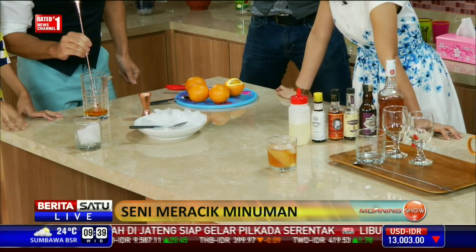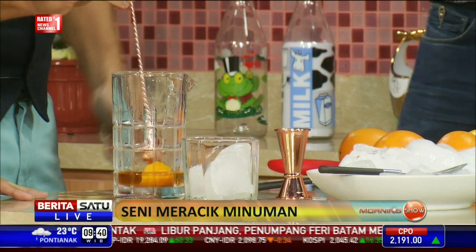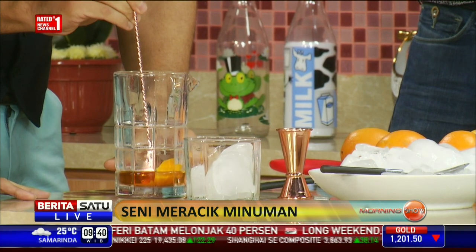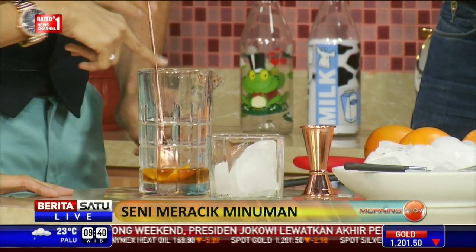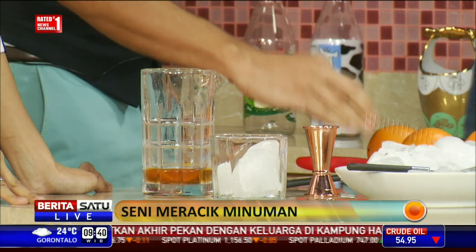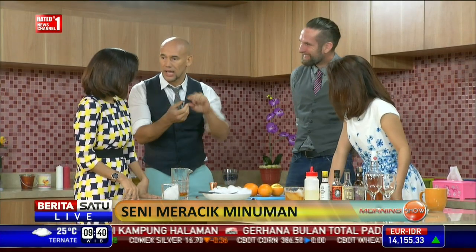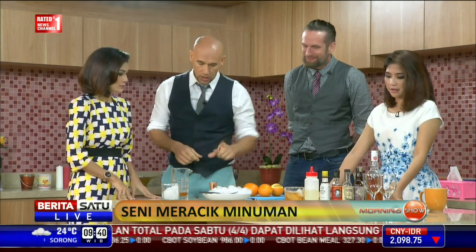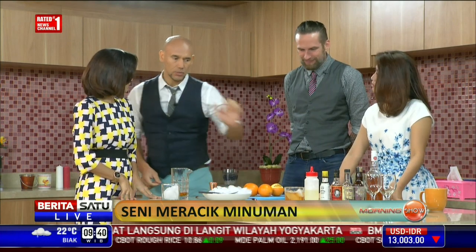Then I'm going to use my spoon just to push the orange down a little. I want to release some of the juice and the oil, just a little bit. The white part is bitter, but because we're not squeezing it and we're not really mashing it up, we don't really get that bitterness. But also remember, these bitters are bitter as well. In our drink, we want to add a little bit of bitterness.